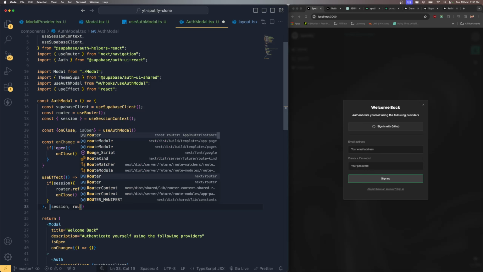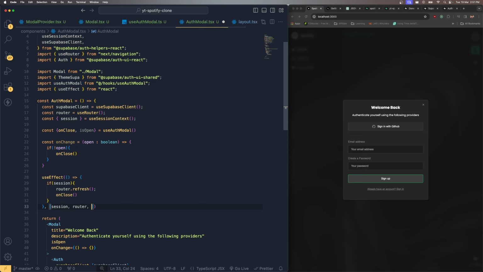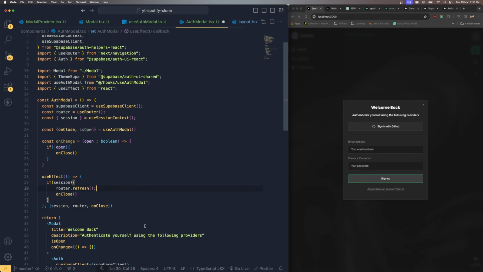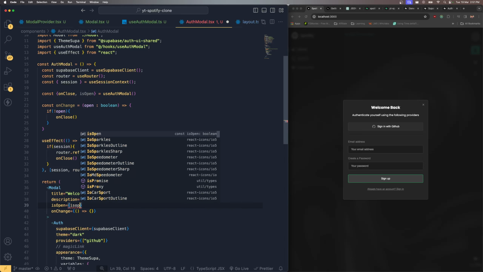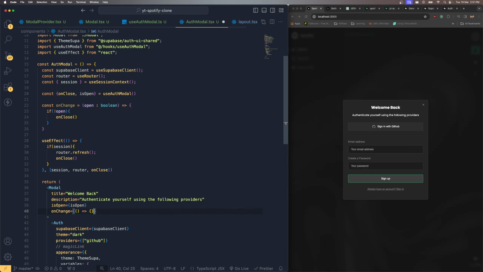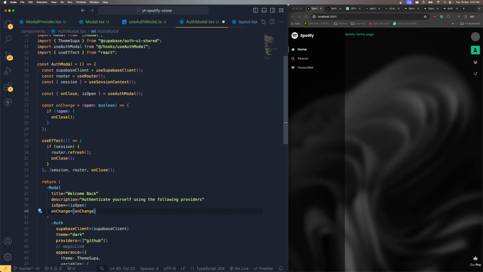If we have the session, then we refresh it and close. Make sure this is closed, right? So now all I have to do is map is open over here as is open, and instead of this on change, I have to change this to on change. Oops, this is supposed to be this change.